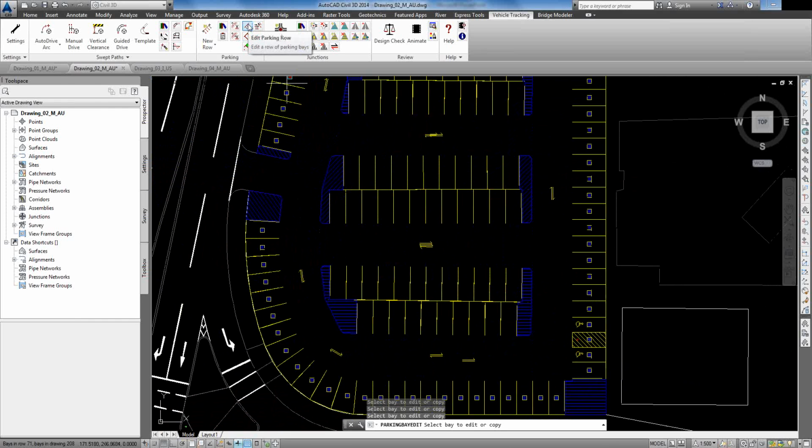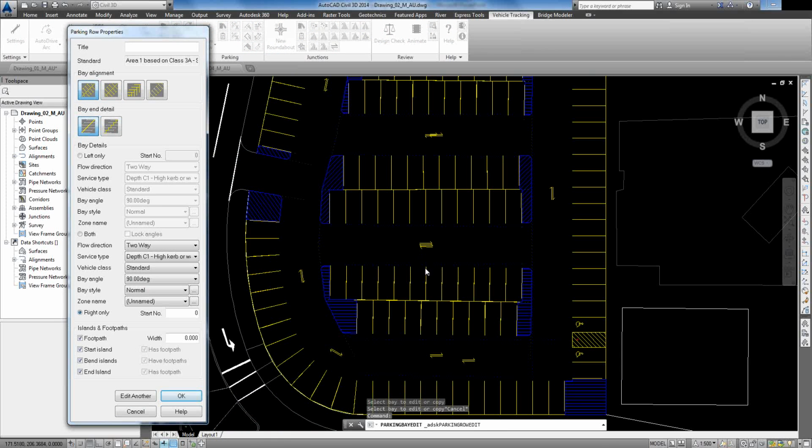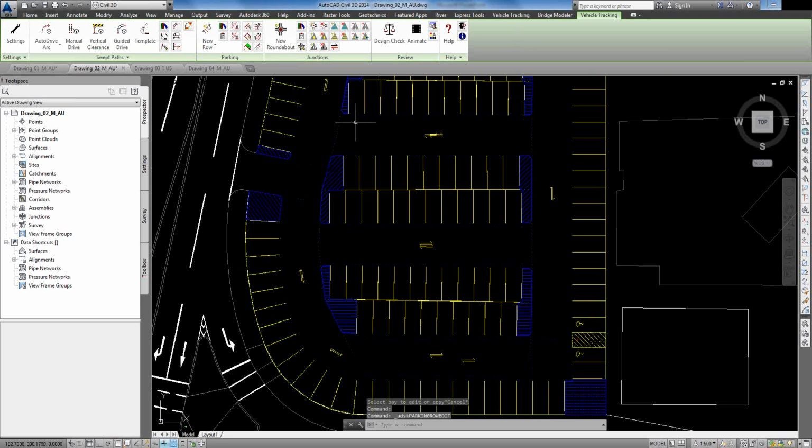We can also make some modifications to our rows. So with the options here, we can specify which way we want to do it. So if I want to skew the angle of the parking in one of these rows here, so I'll just cancel that.